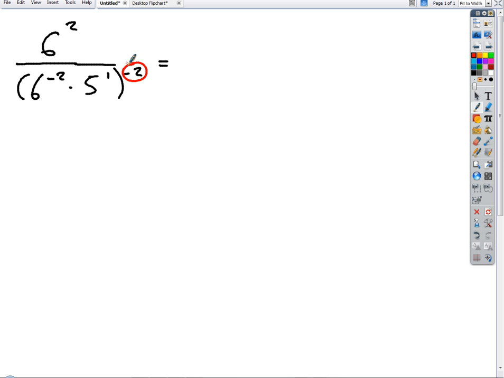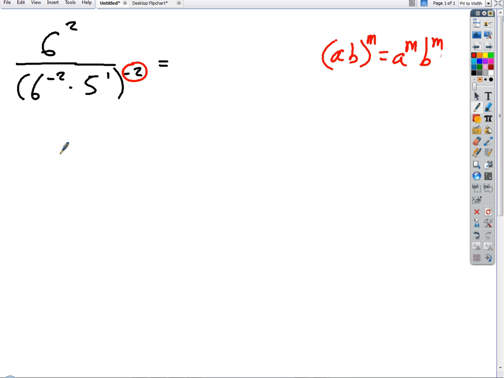Yeah, we could move it up. That's true. Before we do that, though, look what's going to happen when I distribute the -2, because that's what I'm going to do, isn't it? This is the property where if I have a times b to the m, that's equal to a to the m times b to the m.